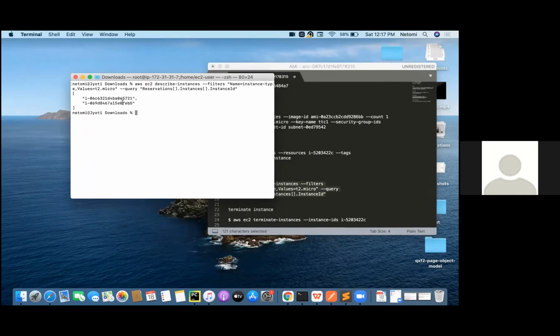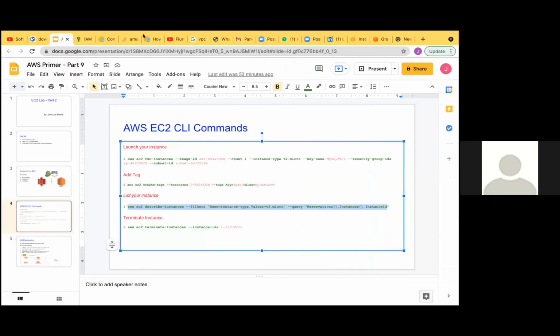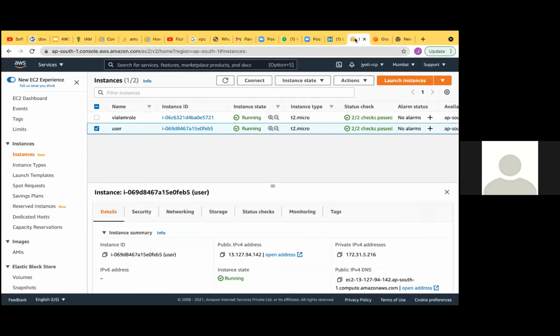See, you see two instances. Now I'll show you one more thing. If I talk about instances which are running in my account, how many of them are there? Two are there in the Mumbai region.